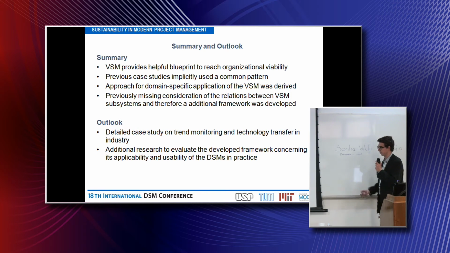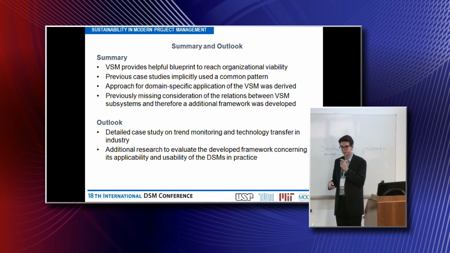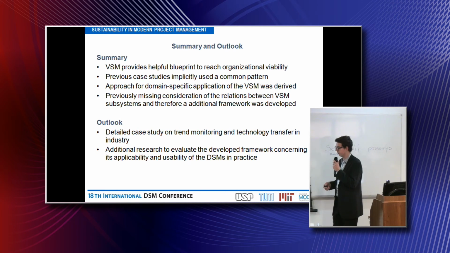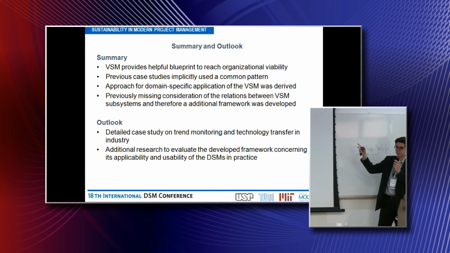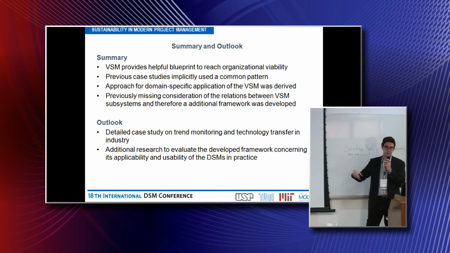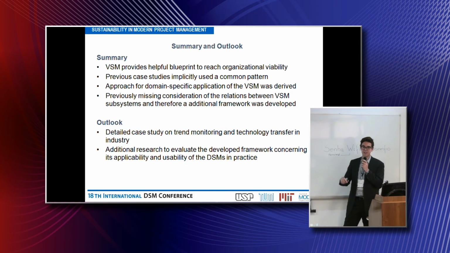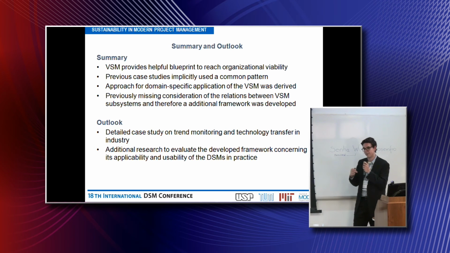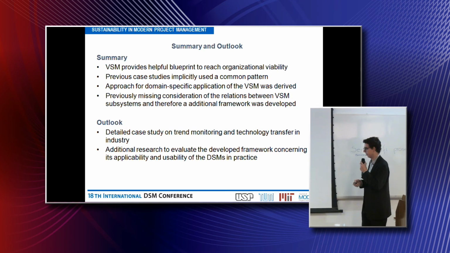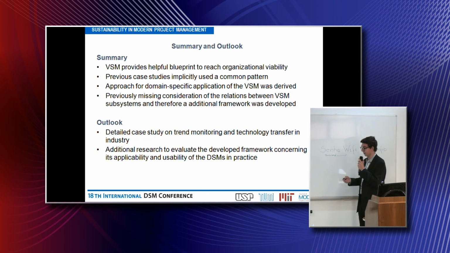And for the outlook, we're about to finish a case study with Siemens, with technology trend monitoring, with corporate innovation, where we look into exactly those aspects. How can you, as a large company with, I think, 200,000 employees, make sure that in such a dynamic environment you are still dynamic enough and viable enough to survive under all these uncertainties and new technologies that are coming up? So hopefully next time I can give some more insights about the results of the case study.